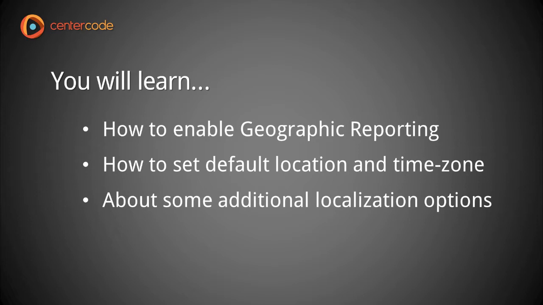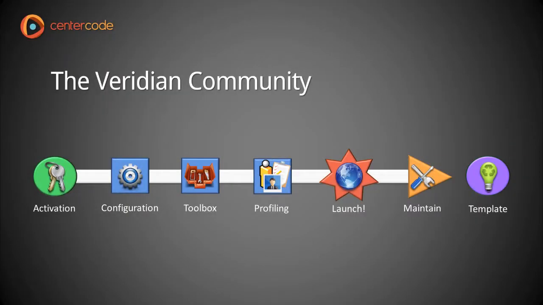We're also going to talk about the default location and time zones for your accounts, and we're going to talk about some additional localization options beyond just these particular settings. Now, in terms of the Veridian community, we're talking about the configuration section before we get into the toolbox, or especially before launching your community. You want to get these items set up before you move forward.